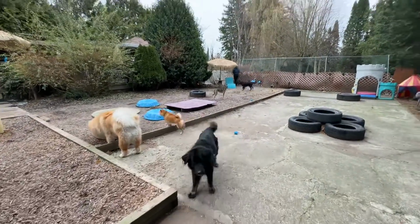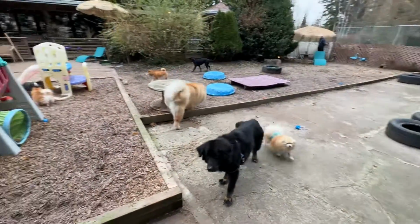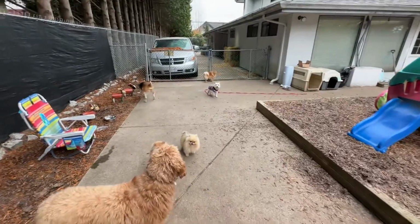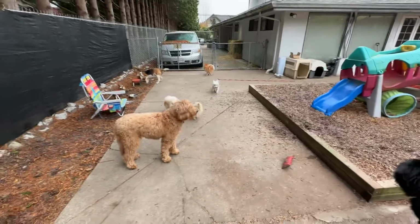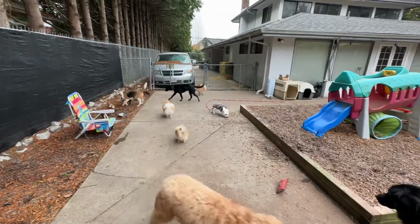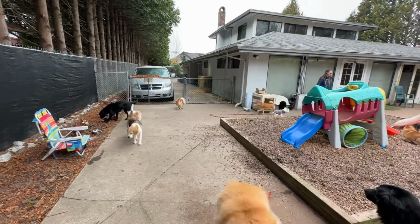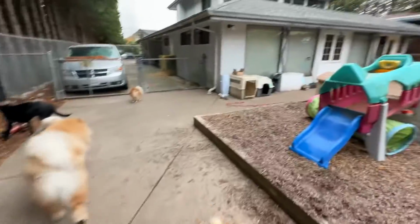It's a beautiful day. It's like it just snowed a little bit. We're hoping for more snow. Hi, sweetie. Come on, Mika. Come on. See, I know she's going to be just fine because she's willing to leave the gated area. She knows the gated area is the exit. So the fact that she's not spent 100% of her time plastered up against the gate trying to escape is wonderful.